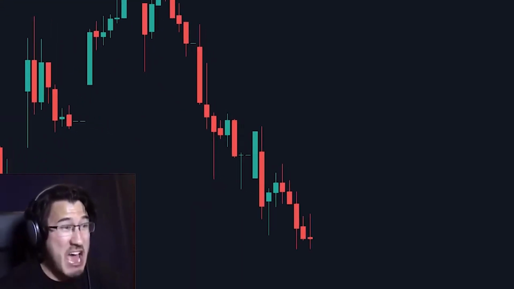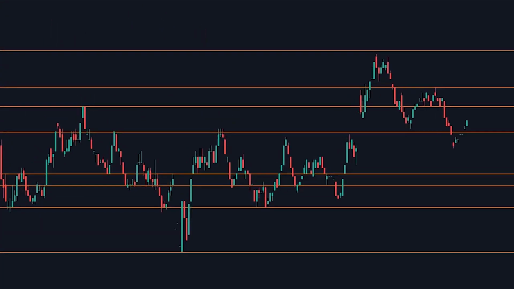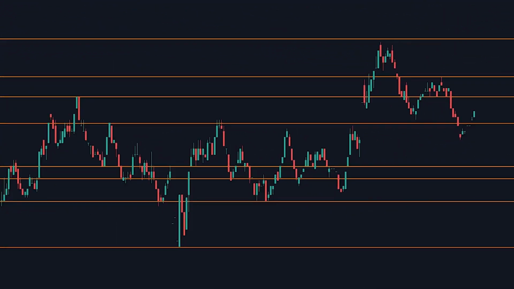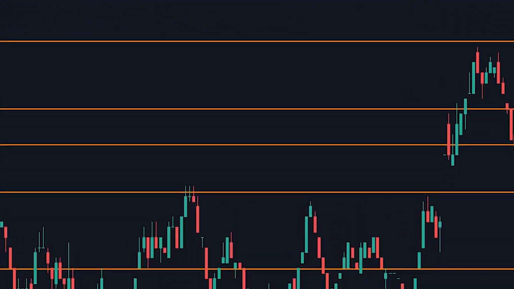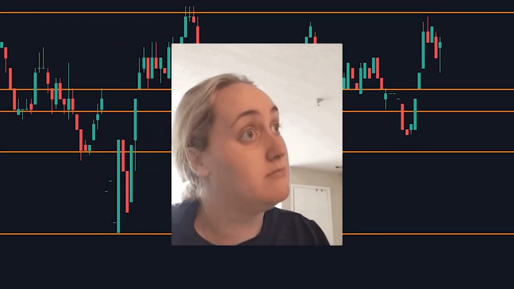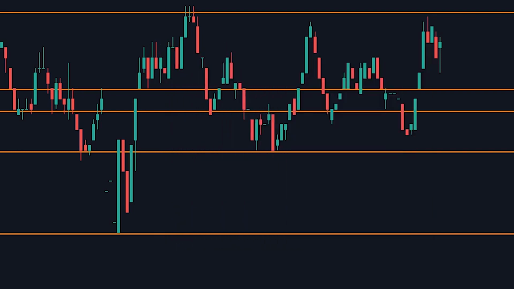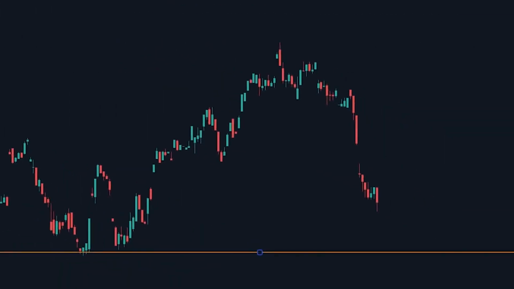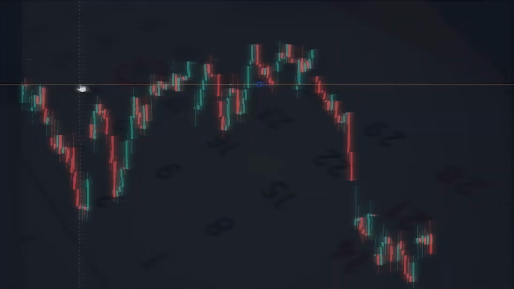Nobody likes false breakouts. The second reason being is this. If you drew all your support and resistances on the lower time frame, you're going to have so many lines that you won't even be able to read your chart. You'll also hesitate a lot more when entering a trade considering the lines are so close together. You'll never have a clear entry. Go on a high time frame, focus on the major key levels and turning points, and draw your lines there.